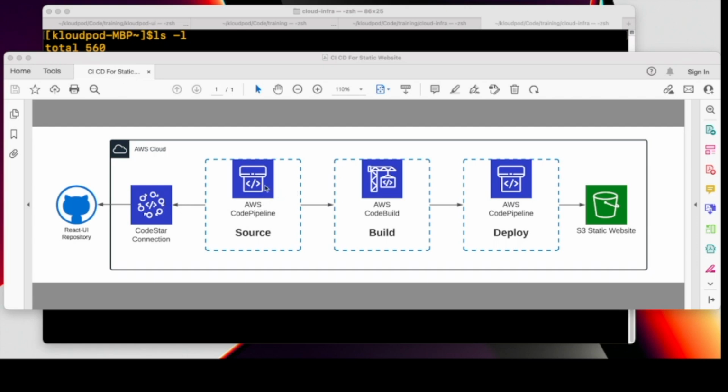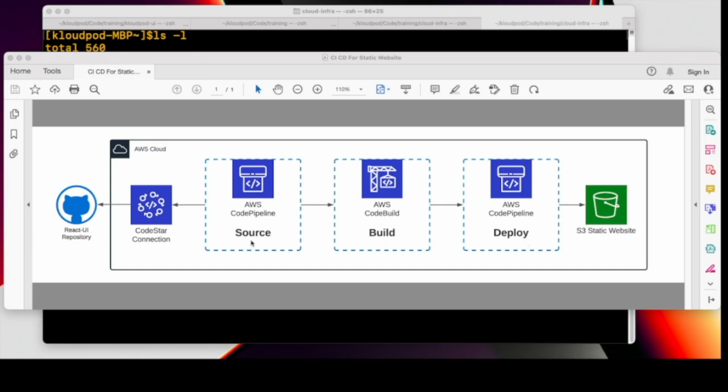And this will be defined inside our CodePipeline itself, right? So inside our CodePipeline, there's a setting where we'll actually be using that connection to establish connectivity between the AWS account and the GitHub repository. Once we establish that, we would require an ARN. That ARN is what we'll be using in our CodePipeline source connection. The CodePipeline itself will have three major stages. As you can see here, one is source, second is build, and third would be the deploy stage.